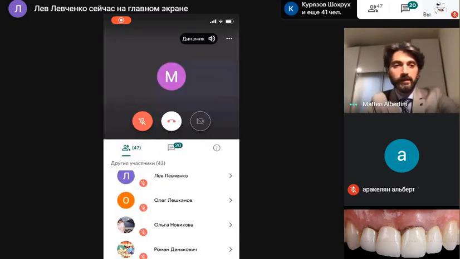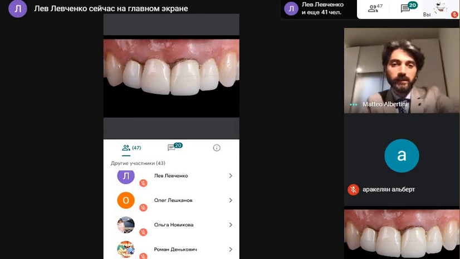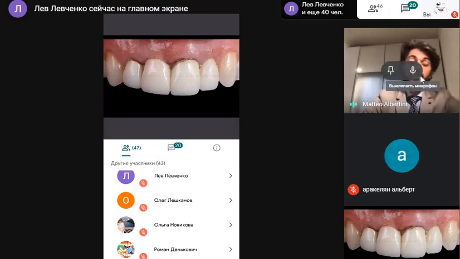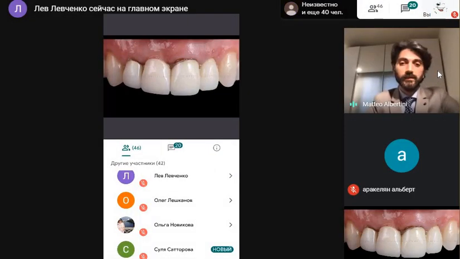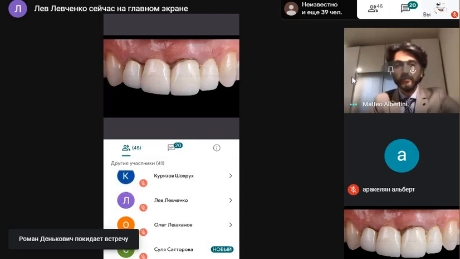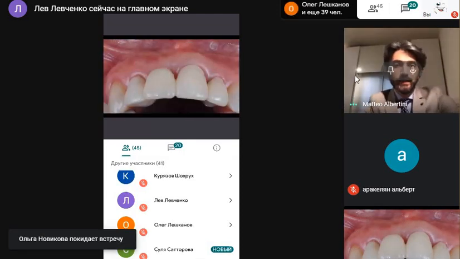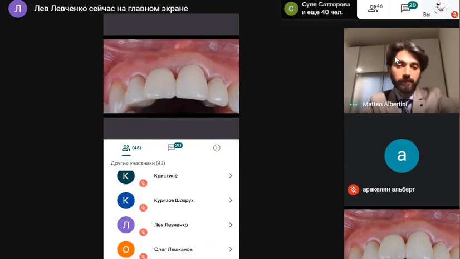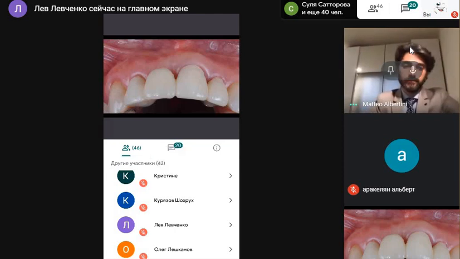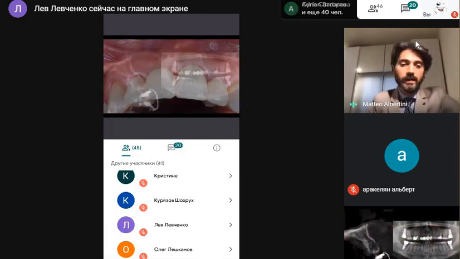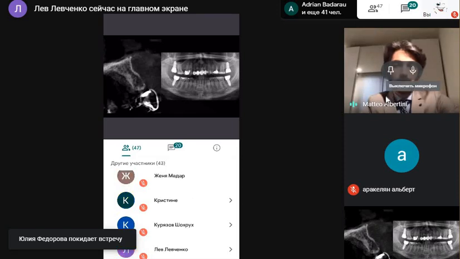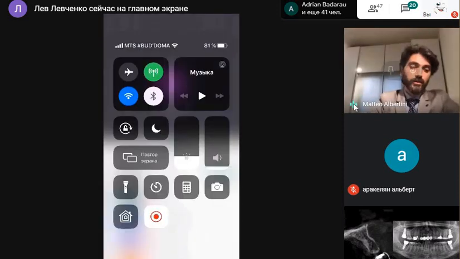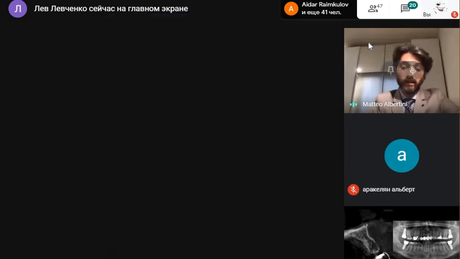And the patient asked us to improve this situation, mainly the aesthetics. So you can see the horizontal collapse of the tissue. And here you have the radiology, the CBCT and the OPT. So you can see that we have some bone, but this bone is pretty much in a palatal position.